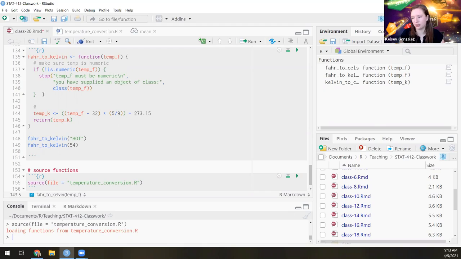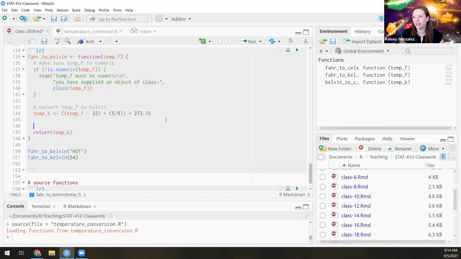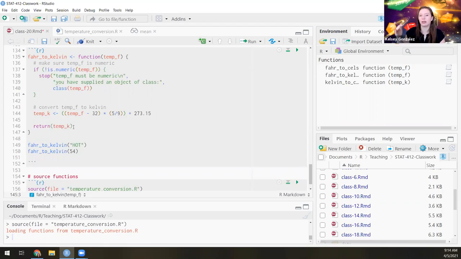And then here I'm going to convert temp to Kelvin. So here it would be useful if I wrote temp F. Temp F, and then here temp F to Kelvin. And then now I could write return temp, but it's very obvious it's literally just return temp. So maybe I don't need to write code there to tell me what it's doing. But when these get longer, it's really important to put these flags to let yourself know what's going on where as you debug.